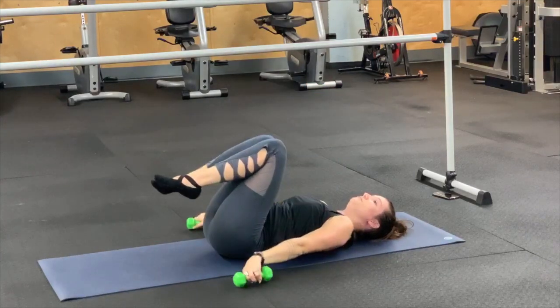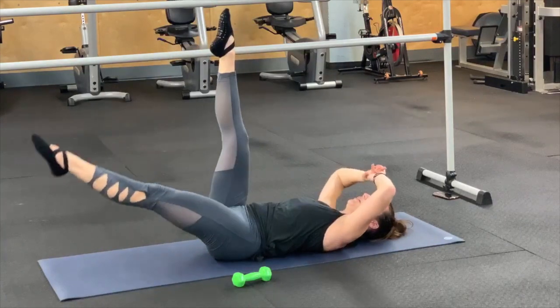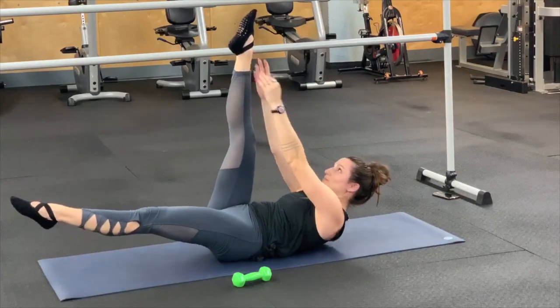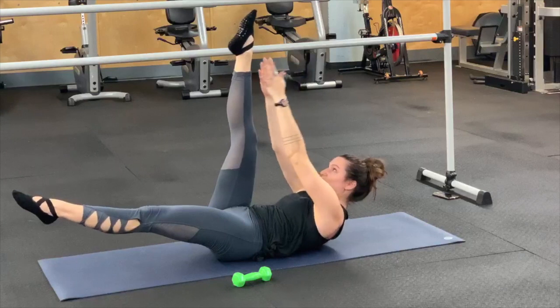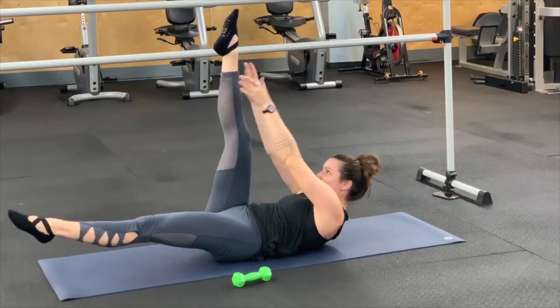Good, legs are going to come down, legs straight up. Right leg is going to come all the way almost to the floor, hands are going to reach up towards that left toe, and lift, lift, lift, lift. So shoulders, neck, and head stay off the floor, you're reaching for those toes, lift, lift, lift, lift, lift, lift.